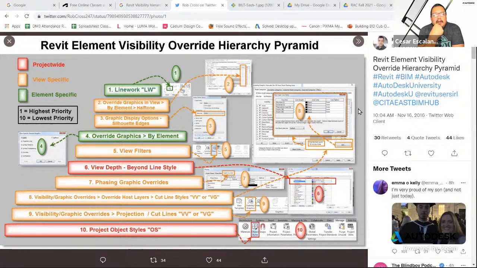In Revit, there are two levels of visibility. There are global settings that define how things are defined by default, and there are view-specific settings where elements are controlled by view overrides. So there are approximately 10 different levels of visibility control. At the bottom side are the global settings.